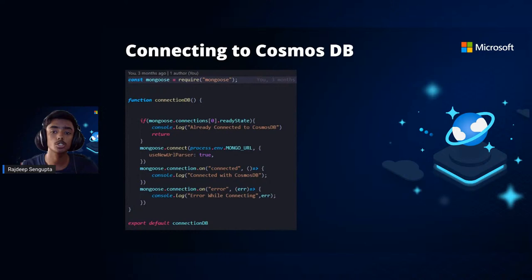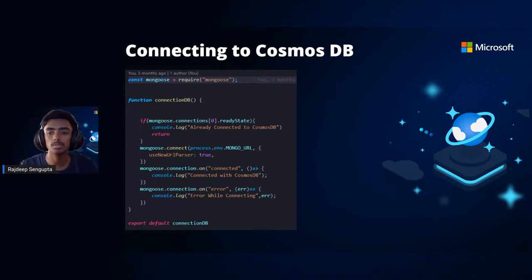Now I'm going to show you the exact code snippets that we wrote in our application and explain them to you. First, you can create a Next.js app using npx create-next-app and your application name in your terminal. After that, add a new folder named database and create a connectDB.js in it. You can name them anything you want. I have also installed MongoDB and Mongoose as dependencies in my app.